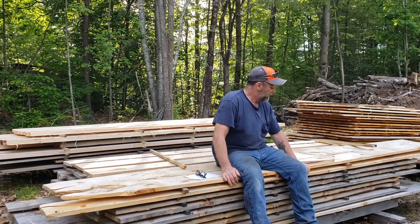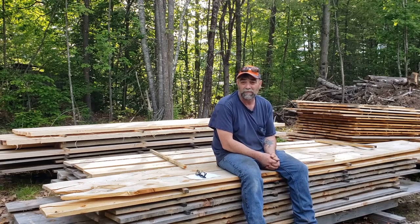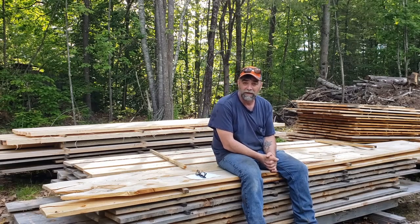So that's it today, folks. We got the mill going again. We're gonna keep it going and keep making our lumber. I enjoy doing it, so that's gonna be it from the mountain for today, folks.